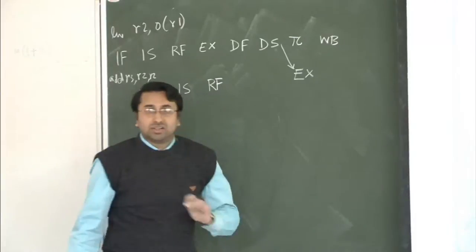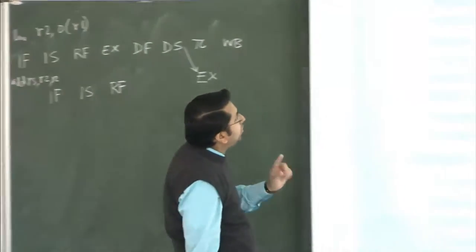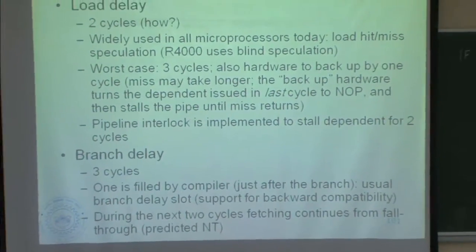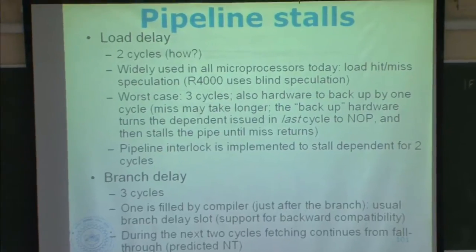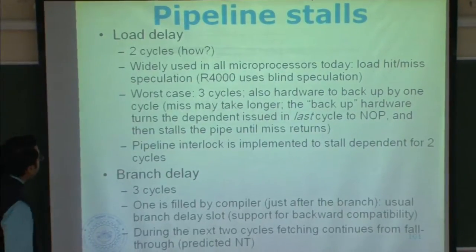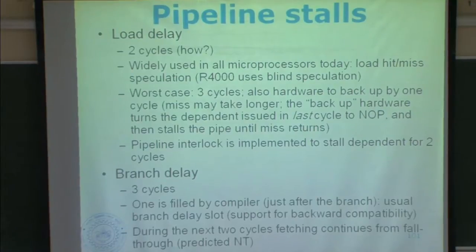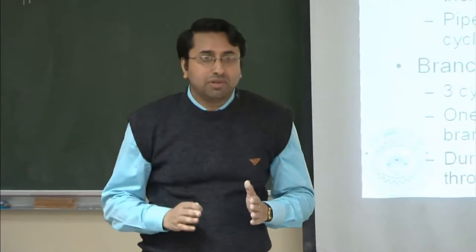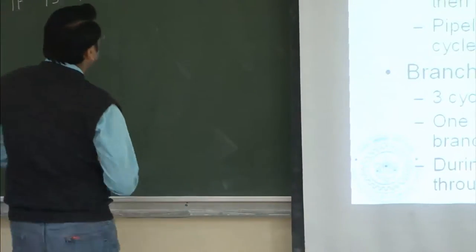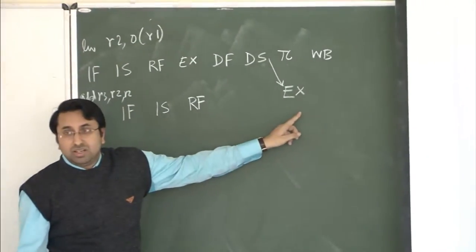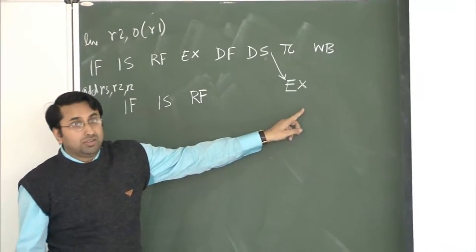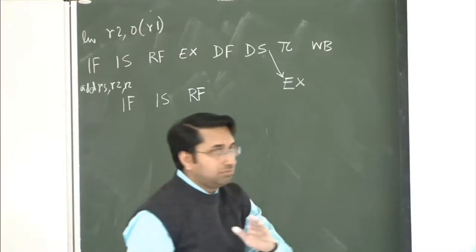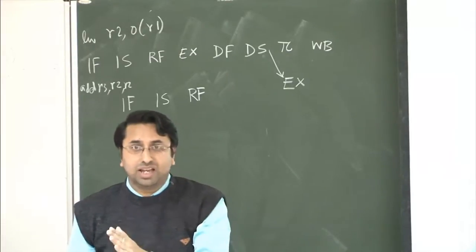And this is where things get very interesting. They say that the load delay stall is actually 2 cycles, and these are the 2 cycles. But I'm not yet sure if I'm doing the computation correctly. So what you do is, you are actually making a speculation here. You're saying, well, what is the common case? The cache hit rate is usually very high. So most of the time, I'm going to be correct if I use the value. There will be some cases where I'm going to be wrong. In those cases, you'll have to roll back 1 cycle and re-execute the next stage.